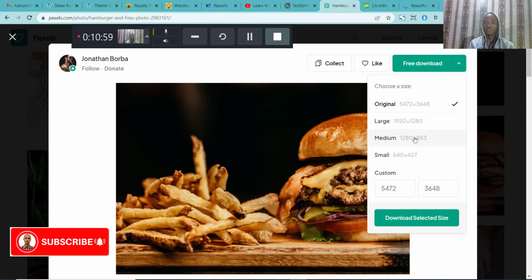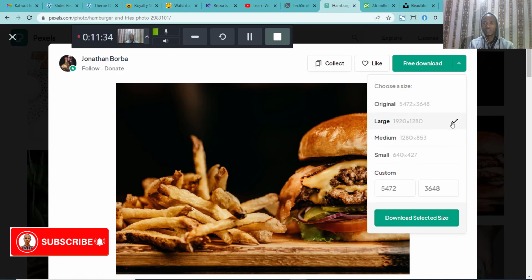So you can download that. For some other uses on the website, maybe when you don't want the image to be full screen or full width, you can use 1280 by 853, such as blog images, you get. When we get to our practice project, we'll be building a simple blog site, so we'll be making use of this particular size for our images. But for now let's just go with 1920 by 1280, which is the standard image size for web.